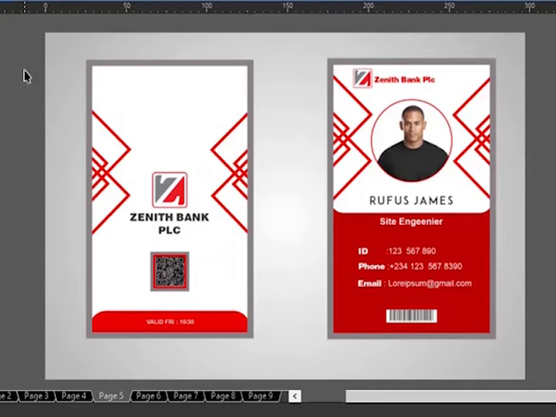Tip number 5, also include the logo in functional designs. So I added the logo in an ID card, a functional design, something that an employee will carry when they are at the premises of work. So it's actually a functional design. This is how the logo will look.